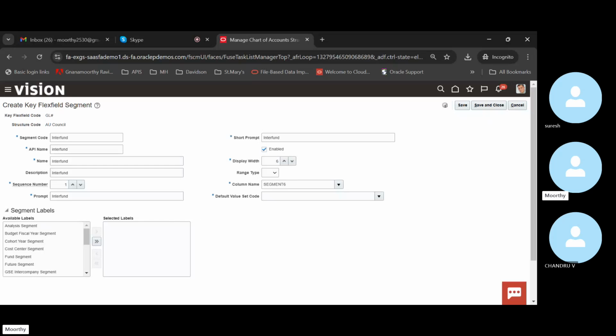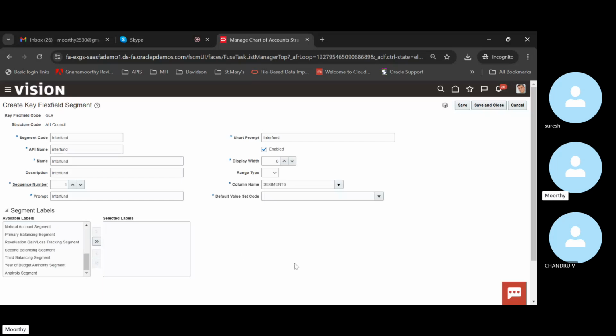So based upon the segment label we are creating, they will take it and that label will get into the functionality and a context or segment ID somewhere. So for that purpose, the segment label plays a major role. With the help of the segment label, they will pull the reports from the backend table from BI Publisher, and then they will create a report. Once all this is done, for example, I'll just roughly select the analysis segment, and once we create it like this, the segment label will be created. If we don't want it, we can push it back here.